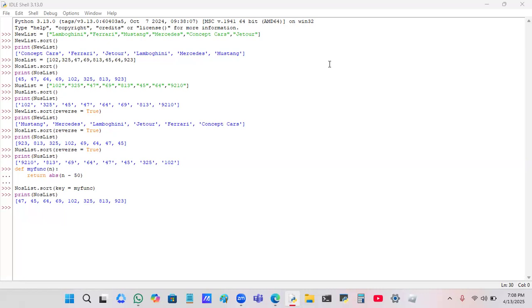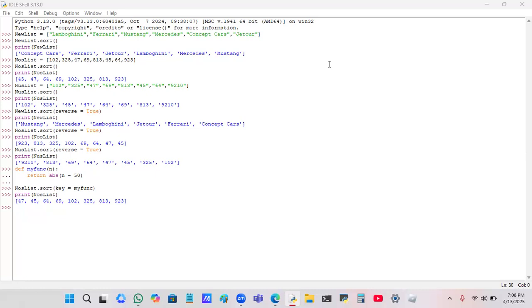It is finding the absolute value of n minus 50, isn't it? All right. So each of those numbers, if you subtract 50 from them, look at what you have. 47 minus 50 is minus 3. Am I right? Absolute value of minus 3 is what? 3. Good.